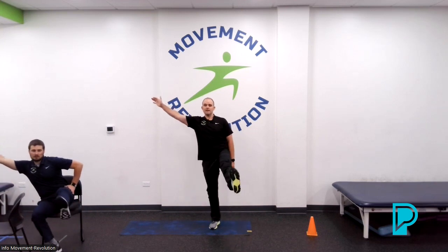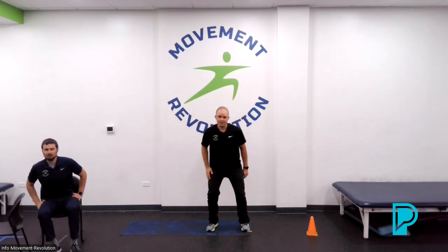Down. Okay, stomp that foot if you need to. Shift to the right. Left knee up. Kick. Down. Okay, shift to the left. Right knee up. Kick. Down. Let's do that one more time each side. Shift to the right. Left knee up. Kick. Down. Shift to the left. Right knee up. Kick. Down.